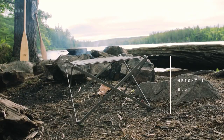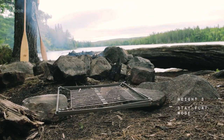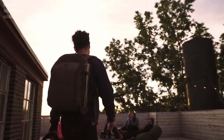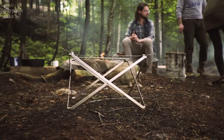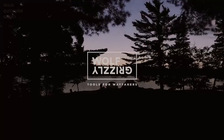A high position to cook above a wood fire, a mid position for a charcoal barbecue in your backyard, and a flat mold that lets you use what you have around you to cook as high or as low as you feel compelled to. Compact and weighing about a kilogram, the grill is designed for easy transport and everyday use. Because of the carefully selected materials and finish, a beautiful patina develops over time. You'll be proud to watch this grill wear in as it becomes a testament to your adventures.